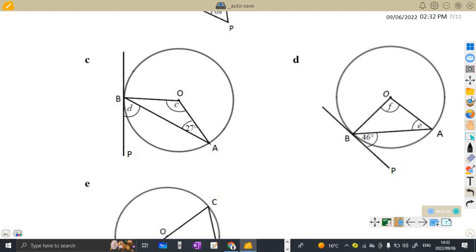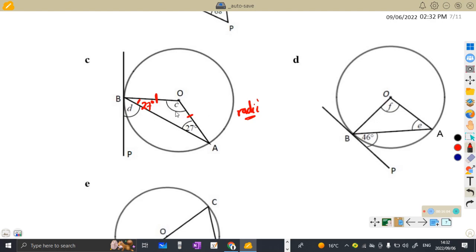Here we can find angle C. If we cross check properly, we can find this angle C. Why? Because from O to B it's a radius, from O to A is a radius, so we've got the radii concept, and we know that radii are equal. So that means OAB is an isosceles triangle. These angles are actually the same. So this angle at B is the same as the angle at A, which means we've got 27 degrees at B.